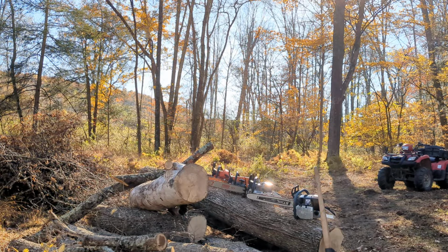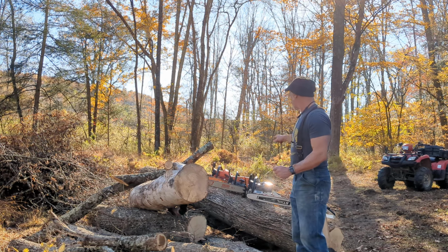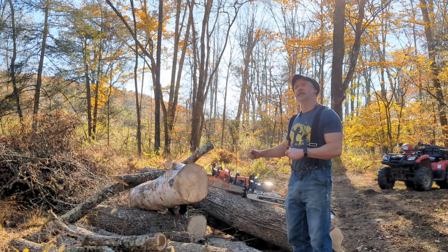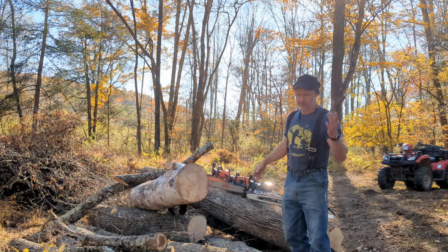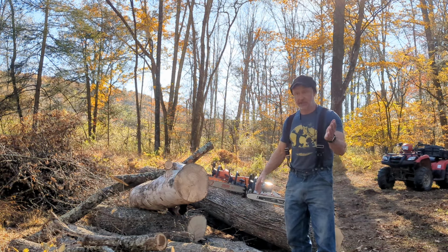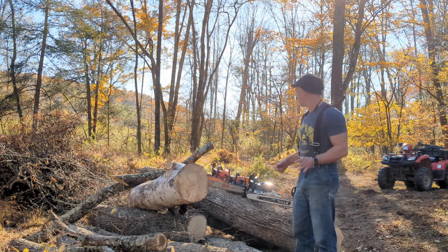The other thing I'm going to tell you is I should have a sharp chain on them. I sharpened the chains. I believe the 660 has a fresh chain, the 372 has a freshly sharpened chain, and the other two saws had freshly sharpened chains. Then as I was doing those trees, some of the other logs were on the ground in the mud. They should be reasonably sharp, with half a gallon through either of those saws. So it's not a freshly sharpened chain, but they should be pretty good. And like I said, that 357 is going to be aggressive.